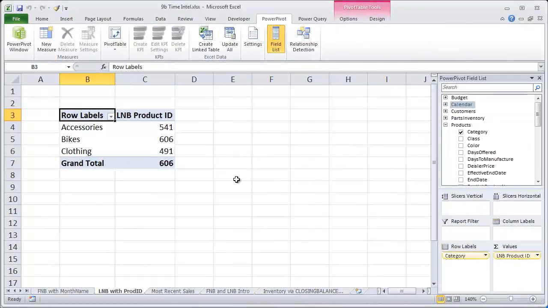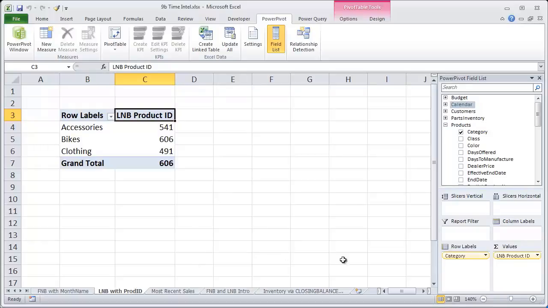The only thing left to finish up with first non-blank and last non-blank is to revisit something that I did earlier, which is there's really kind of two aspects of it. The first one is that you can use the first non-blank and last non-blank functions against columns that are not dates.